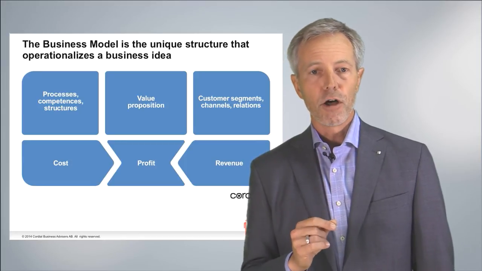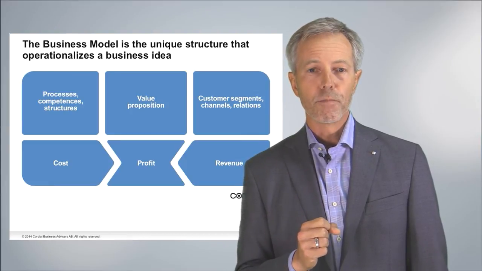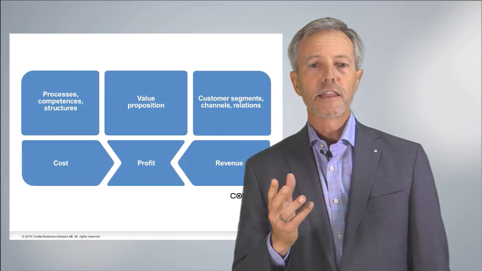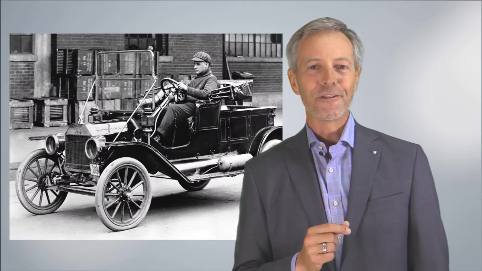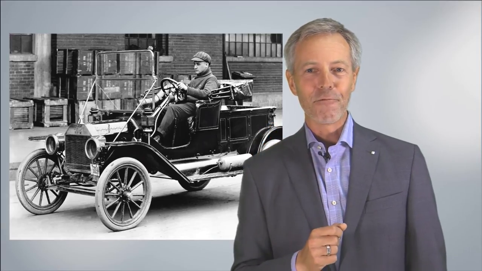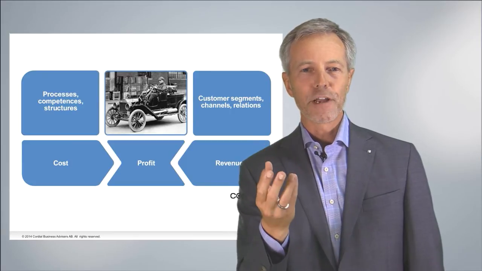Let's have a look at the business model in the context of the choices that Henry Ford made for the Ford Motor Company. Looking at the value proposition, you're all familiar with the Ford Model T, which you could have in any color as long as it was black. This was his value proposition — hassle-free transportation embodied by the Ford Model T — and there was only one configuration of that model. It is the third most produced car ever after the Volkswagen Beetle and the Toyota Camry, made in 15 million units.